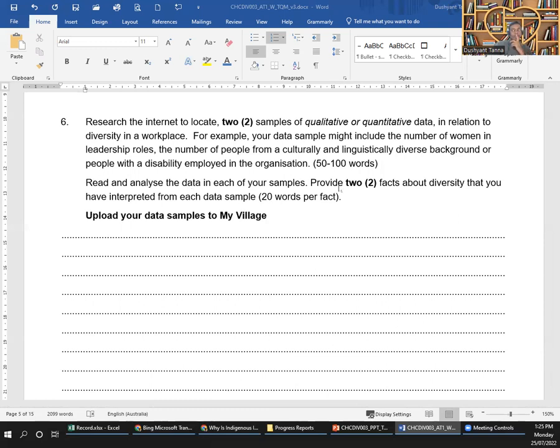Read and analyze data in each group. So provide 2 facts about, analysis of them. So let's say, for example, we talk about imbalance of pay, not being fair in terms of the pay. So I'll give you an example. Your management decided that, let's say you're working for a non-Solomon company. I wouldn't pick up a nationality, otherwise I might be talking something biased. That's why I'm saying in general.